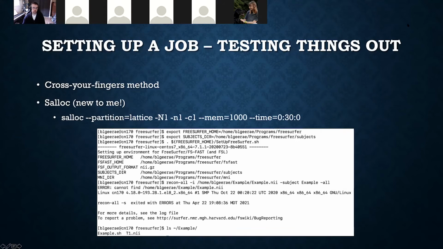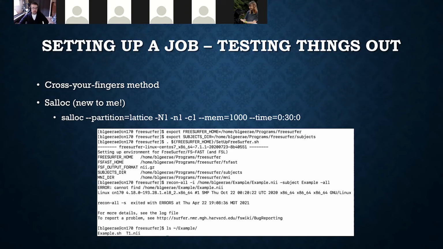Okay, so once we actually have our data on the server and we have our programs on the server and we've written our job script, so we have successfully written that recipe so that Arc is going to know what to do for processing, then we can actually try it out. Until this week, because I found a handy resource on Arc processing to learn about for this presentation, I had followed the cross your fingers method of submitting a job and hoping it works. And if it doesn't work, then reading the log file, figuring out where the error was, troubleshooting it, and then submitting a new job.